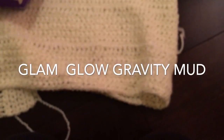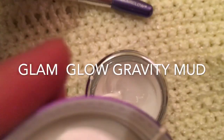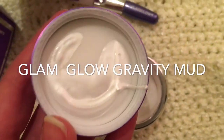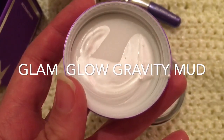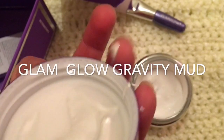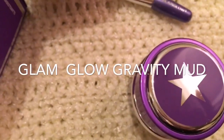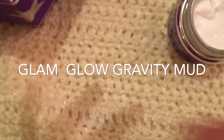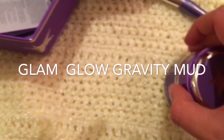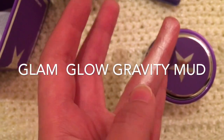What I'm really afraid of is that you have to peel it off, and I'm going to do that live on camera, so we'll see how that goes. I'll just unscrew it and show you what this looks like. The color of the mask is this sort of whitish silvery gold — I got some on my hand. It's almost like a sticky consistency, and when you wipe it on your skin it has this gold silvery effect.